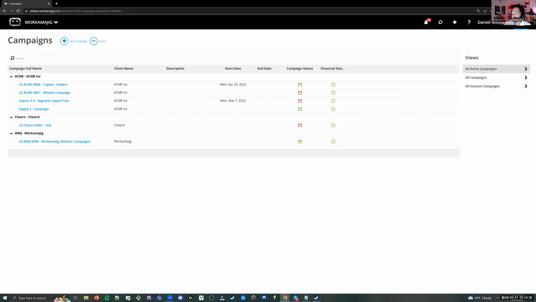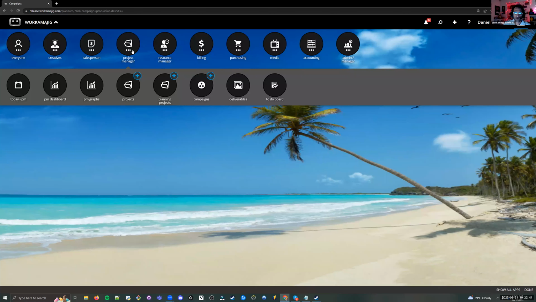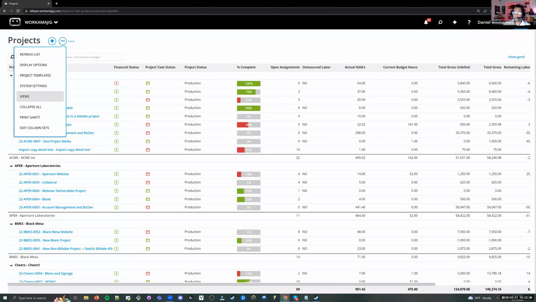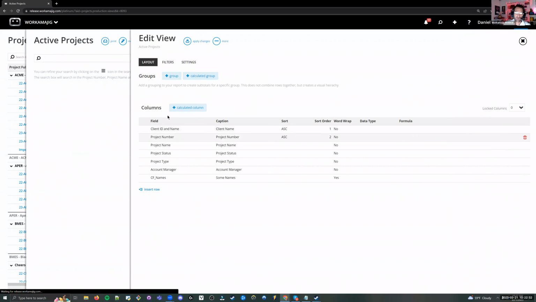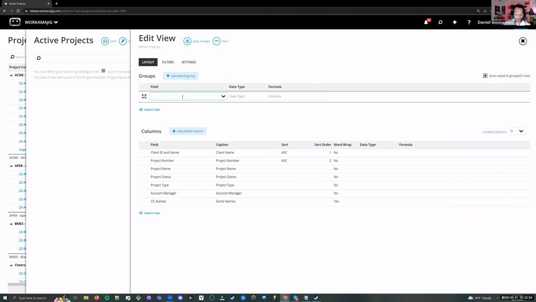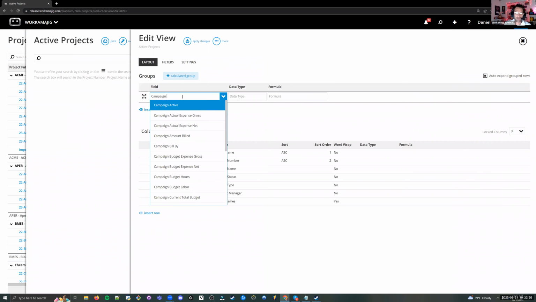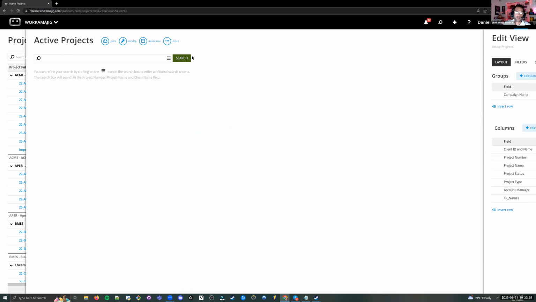We have 3 defaults. They are these ones right here that we're looking at. But also know that you do have a custom campaign data set in your report center. And when you build project views, so if I come into here and I look at my projects page and I jump into the views, one of the things that we can do in the projects view is to pull out campaign fields here as well. So I can say, you know what, I want to group by campaign. We'll just say the campaign name.